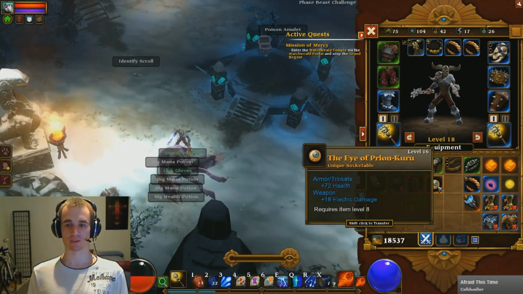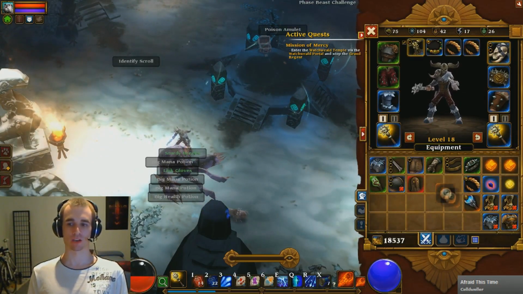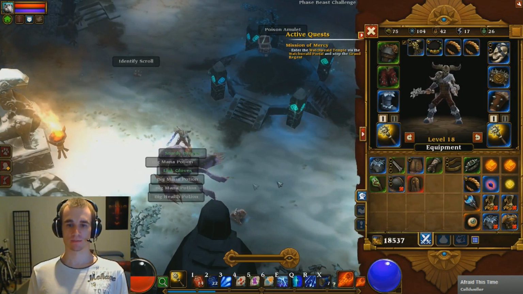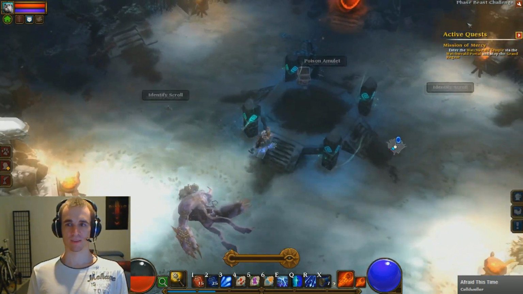And I got a nice unique socket item, plus 18 damage, 72 HP. Fate Beast Challenge.